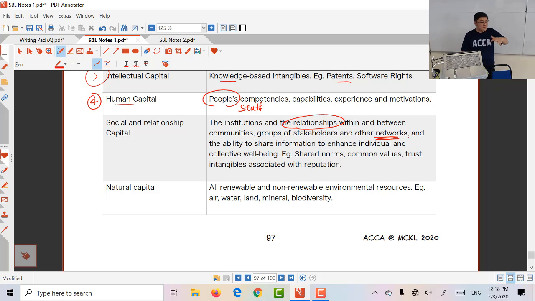Now, of course, your relationship won't just end there, it will continue. Even as you work, you have to invest in relationship. Now, if you don't recognize that, then you find that your journey can be very tough, because you don't have people to fall back on. That's why community is very important. And that's the reason why Facebook, all that, is doing well, because they're trying to build communities. LinkedIn is trying to build communities, all right?